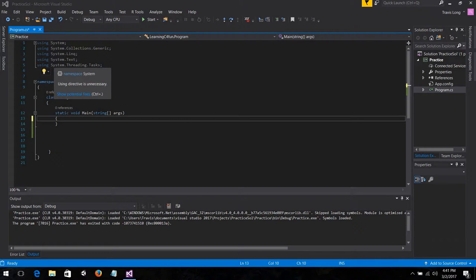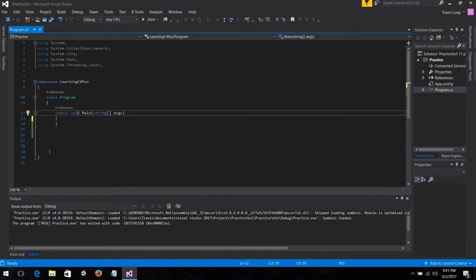This is a bunch of using statements, and we have what is called namespace and class. We have what is called main, static void main. This is our entry point, our main function. Everything starts here, and I'm just going to go ahead and comment that.